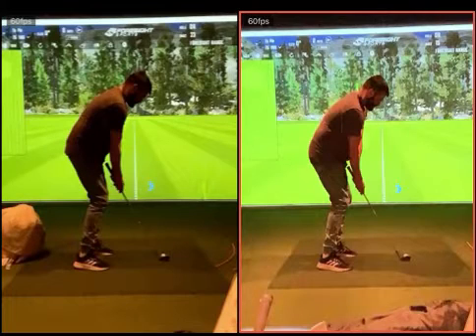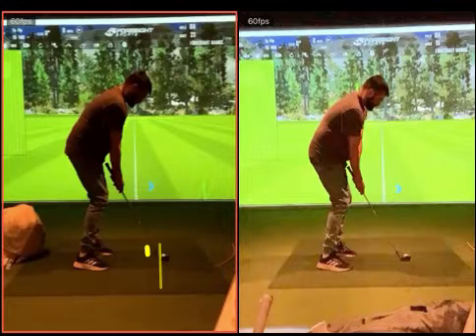Generally speaking, setup-wise is better in terms of that tilt we talked about last time. But the slightly longer shots had a bit of a lean back through impact. The main issue now is that the golf club can come back on one of three lines: the middle line, the heel line, or the toe line. Your golf club is coming back on the toe line, so you're catching the hosel — the heel bit — on the golf ball.